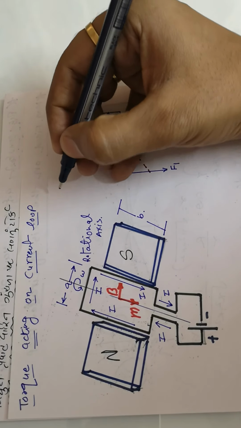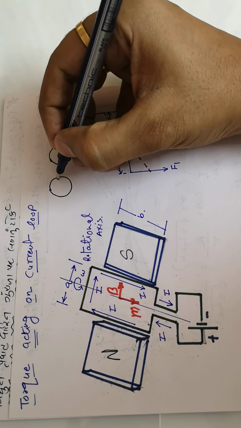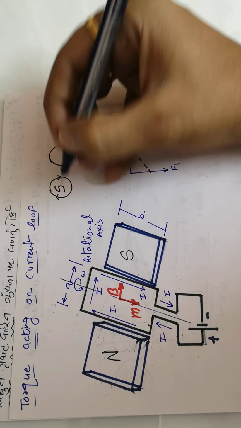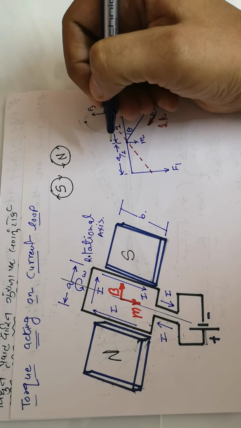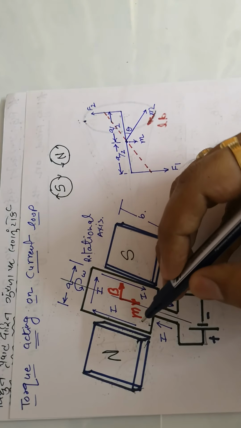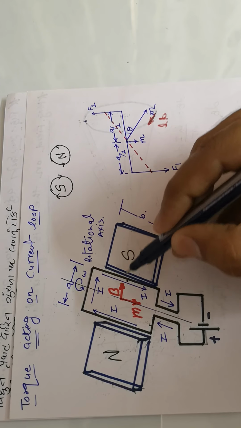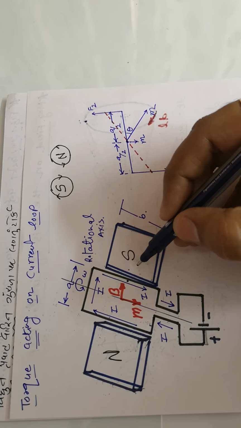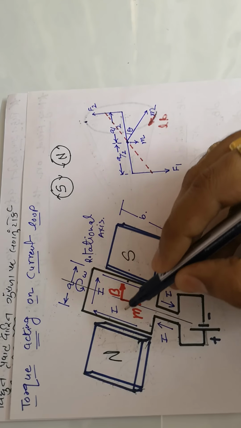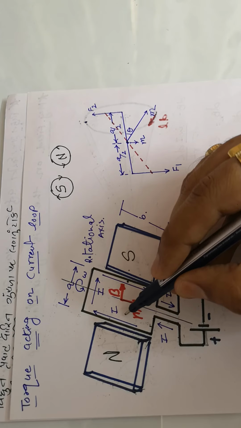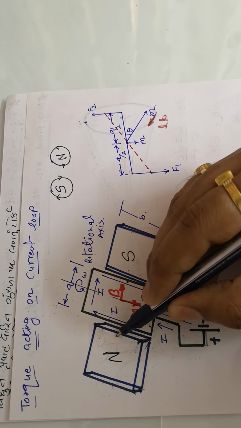First of all, you can just learn that whenever such circular loops are there, when current is in a clockwise direction, it behaves as a south pole, and when my current is moving in the anti-clockwise direction, it behaves as a north pole of a magnet. You can see that my current is moving in the clockwise direction, so this point is behaving as a south pole, and this is also already a south pole. So both have a repulsive nature. Same is the case for the north pole, and this is behaving as a south pole, so it has an attractive nature. So at this point and at this point we will experience force.